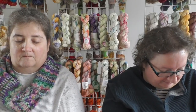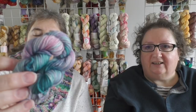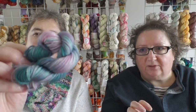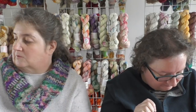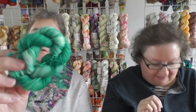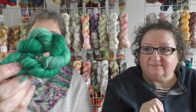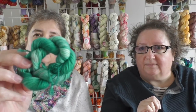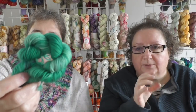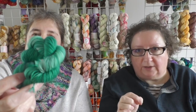This one next is Sneezy. Blues over pinks, but it's a seafoamy blue, so it's gorgeous. This one's one of my favorites. That is Doc. This is just a gorgeous teal. It's coming up much more emerald green to me in our view right now. Hopefully it's going to be more teal. It's a bluey green, but heavier on the green.